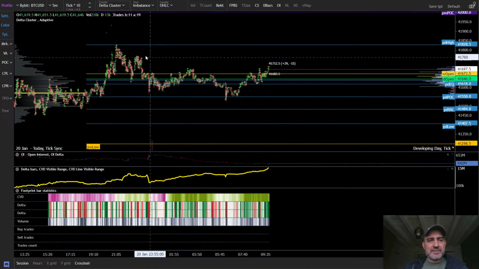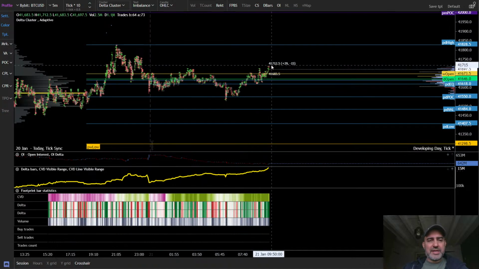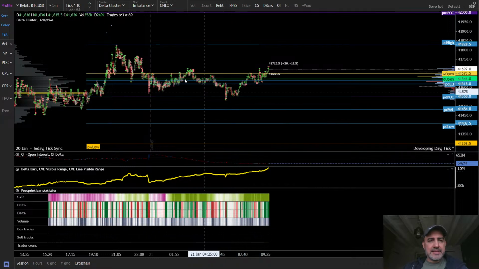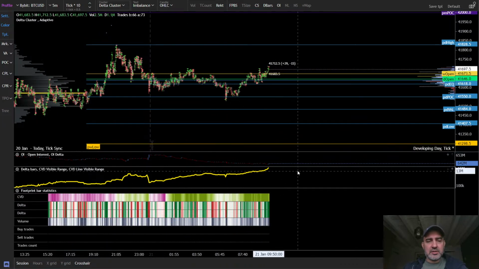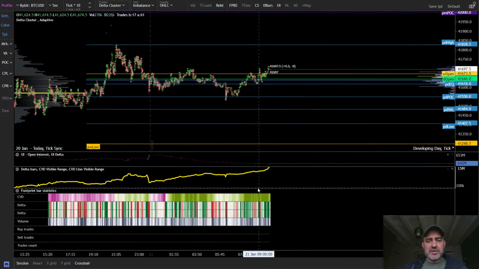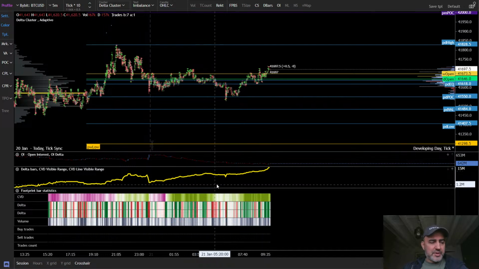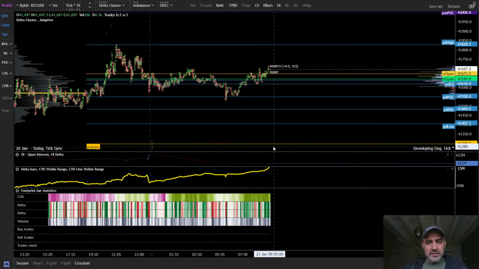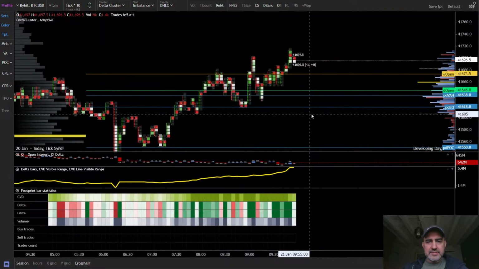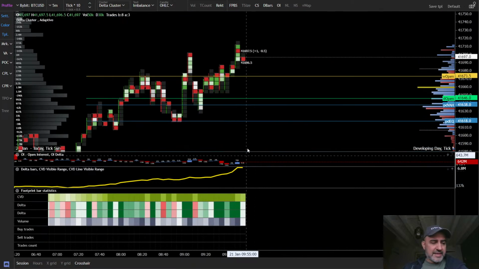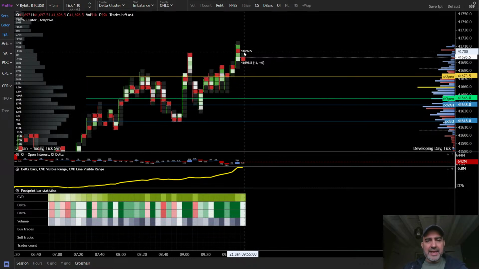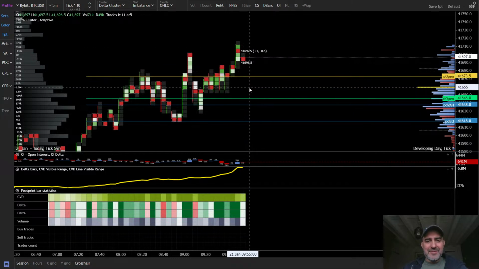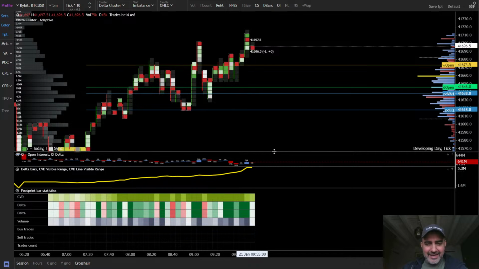Yeah, so that indicates absorption, and what it basically is suggesting is that you've got big limit shorts. Limit sells don't appear on this chart, so the only thing that's appearing here is market. So what we can see now is the market longs coming in, and they're being absorbed because the CVD is going up, but the price isn't. So they're longing into limit sells, into limit orders. They're longing into big limit orders.